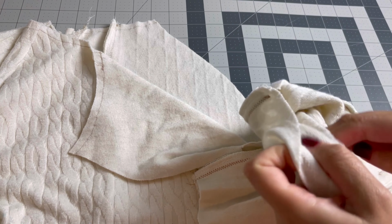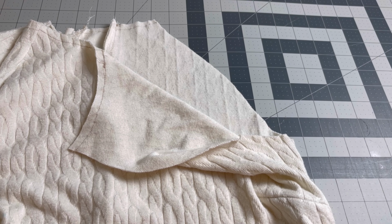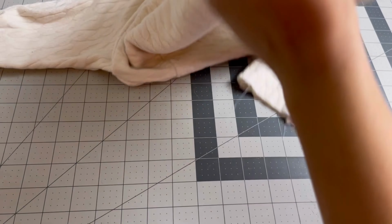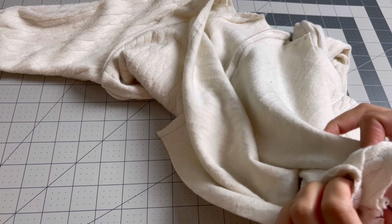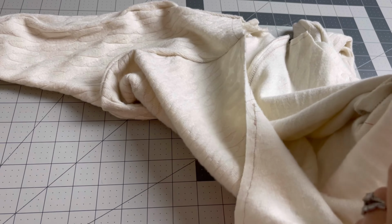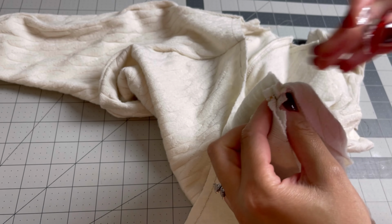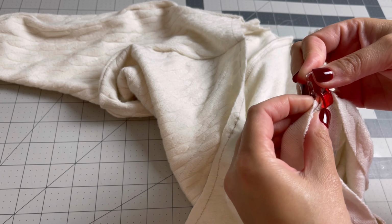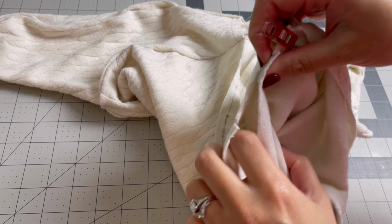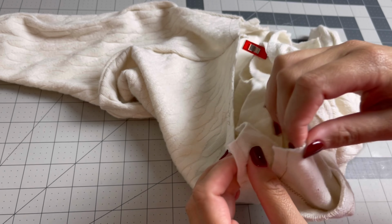And so again, you're gonna have a little bit of extra fabric on your bodice just because you had to make some adjustments. It is what it is. And so you're gonna sew this together, stretching it just a little bit so that everything matches up. And because it's knit and it's super resistant, it really will have a great snapback, especially if you have a good quality knit like this one.